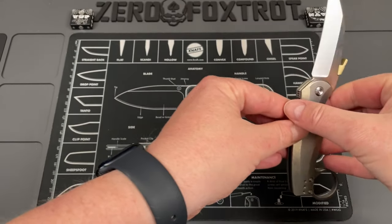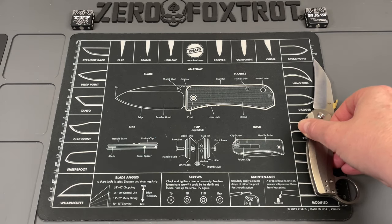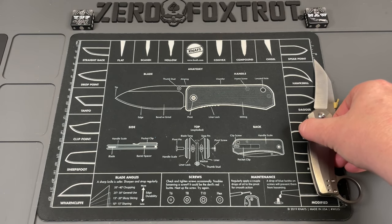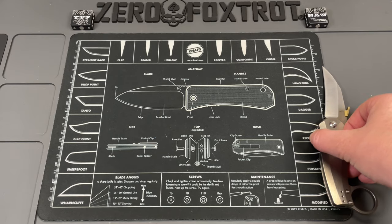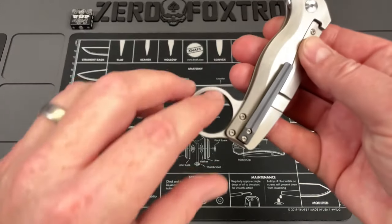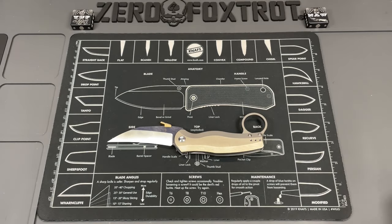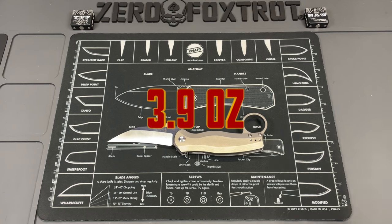Let's get some sizes on it, and they're going to be size estimates. So with the ring on it, you're looking at about seven and three quarters. From the heel, if you don't have the ring on, you're looking at 7 1/4. So this does add a little additional length. Well, we'll get a couple knives out for size comparison, and I'll try and find you a weight, even if I have to weigh it.